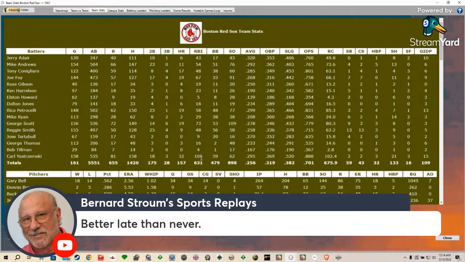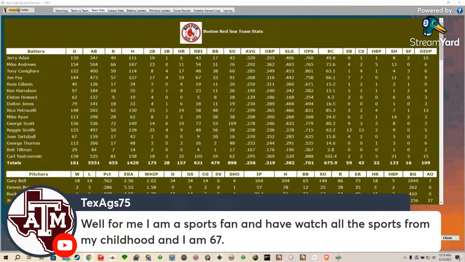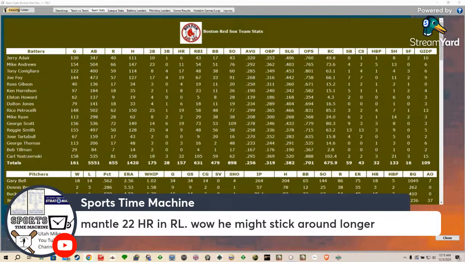So Bernie, you probably know offhand. What did Yastrzemski bat that year? Because it was a Triple Crown year for him. So I think it's Michael Silva, Mike. So Tex Ag says he's a sports fan, he's watched all the sports from his childhood, and he's 67. Mantle, 22 home runs in real life. Wow, might stick around a bit longer.